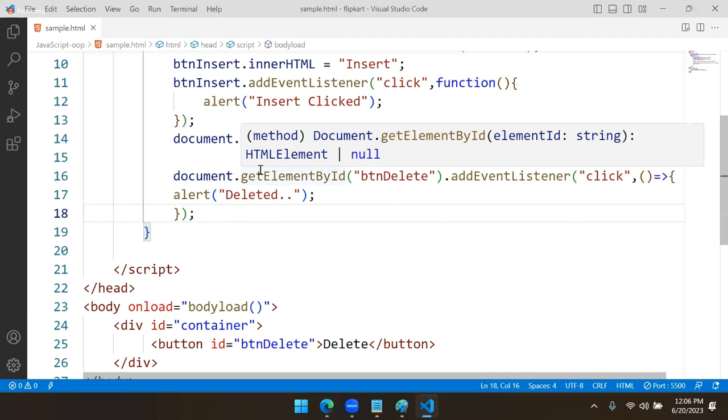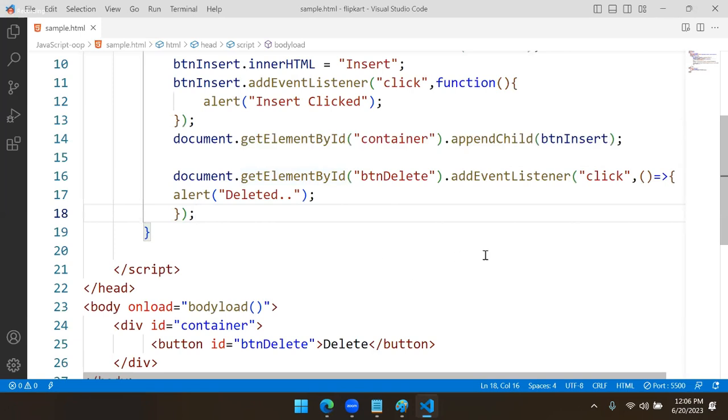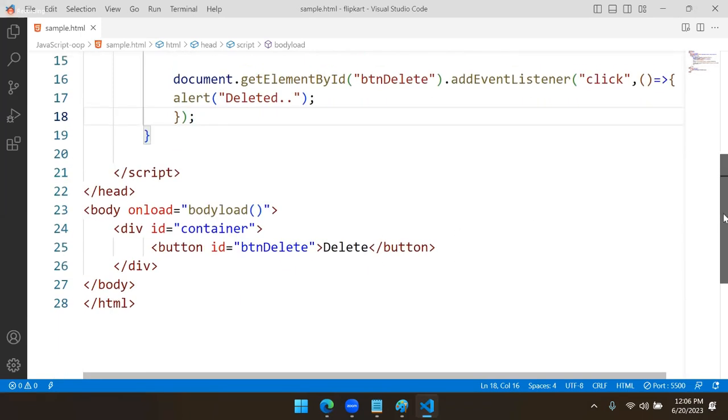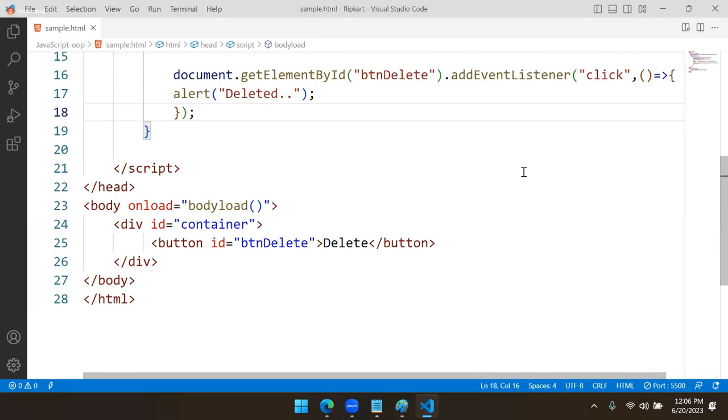So many times people ask when we should use an event listener and when we should use an event handler. Situation wise, if any element is dynamically created and it needs a functionality, then we have to use event listeners. Actually, we created it without event listener also. You remember I created the add to cart button.